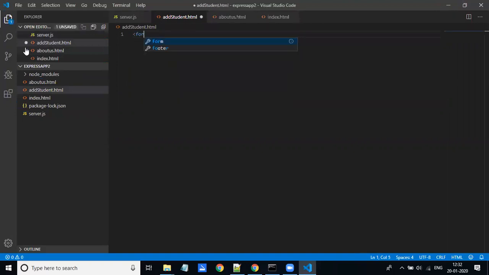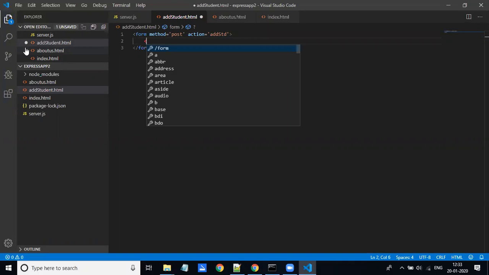In that I will create a form, and the method is equal to post, and the action is equal to add student.